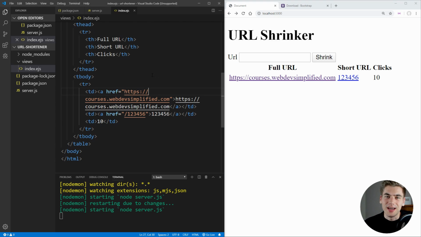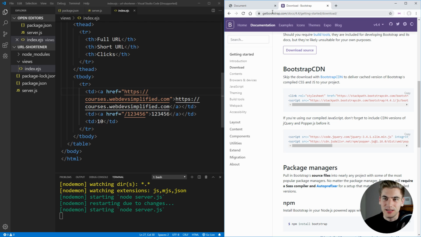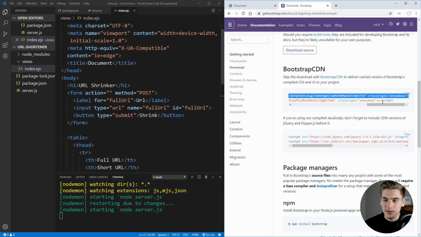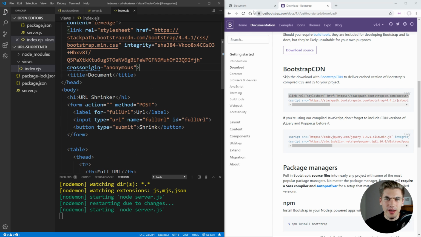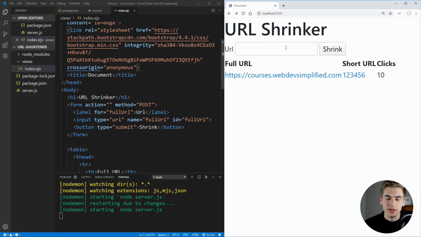And now in order to style everything inside of this view, instead of writing our own CSS, I'm actually just going to use Bootstrap for this. So make sure you go to Bootstrap's website, getbootstrap.com, go to the download page, and we're just going to use the CDN for importing this into our app instead of downloading it locally. So just copy this first value here for this link tag, that's all we need. And we're just going to paste that into the head. Save, and now we have access to all of the Bootstrap information, which we can use to style our page over here. You can see it's already applied some basic styling.